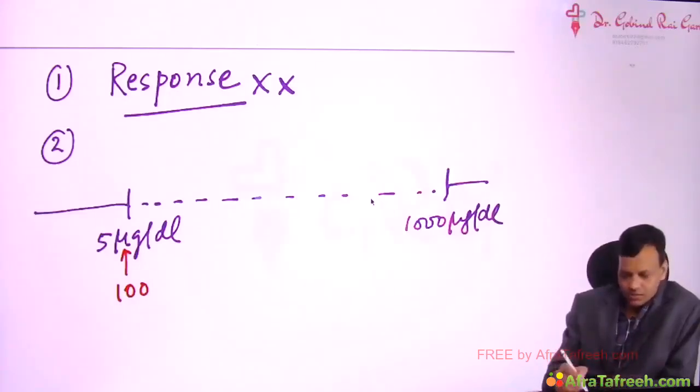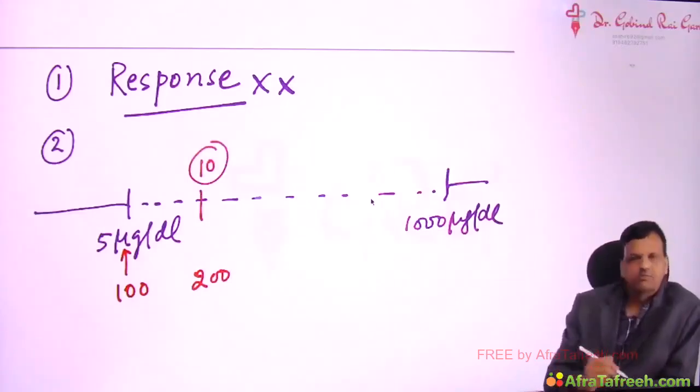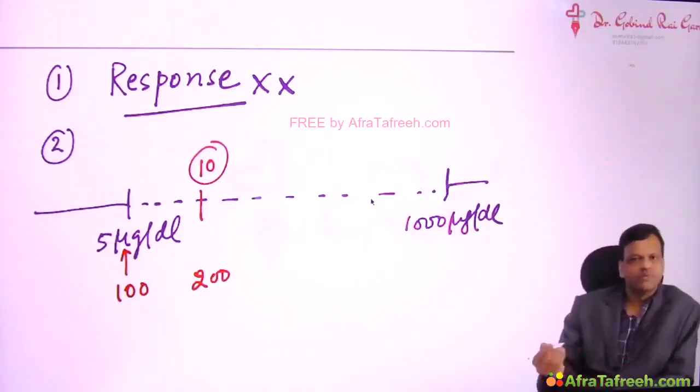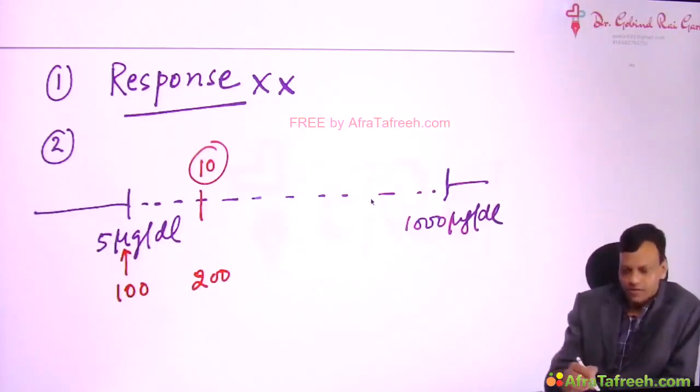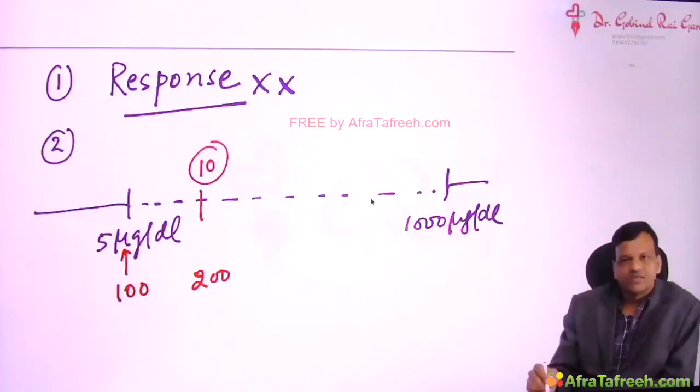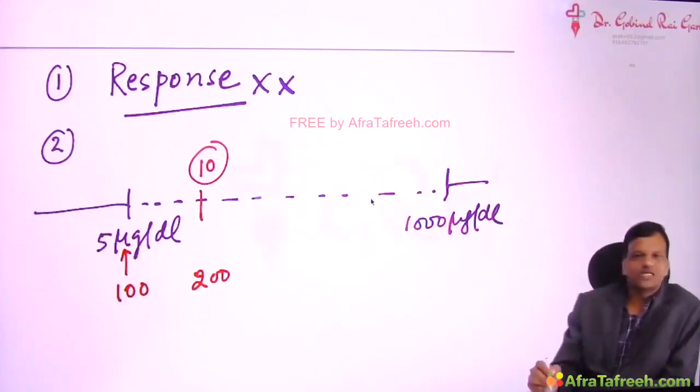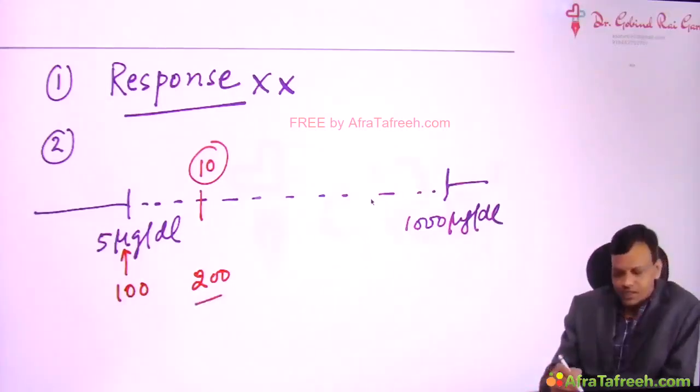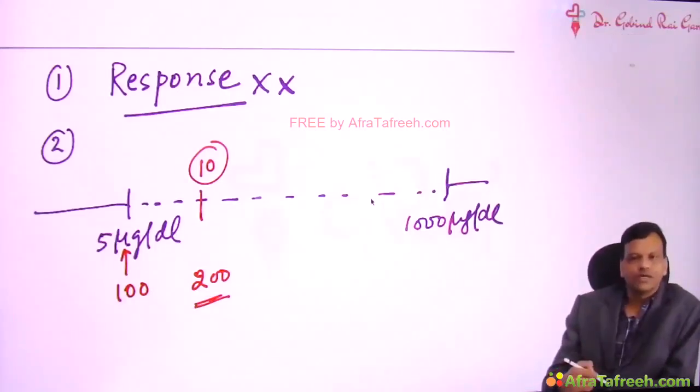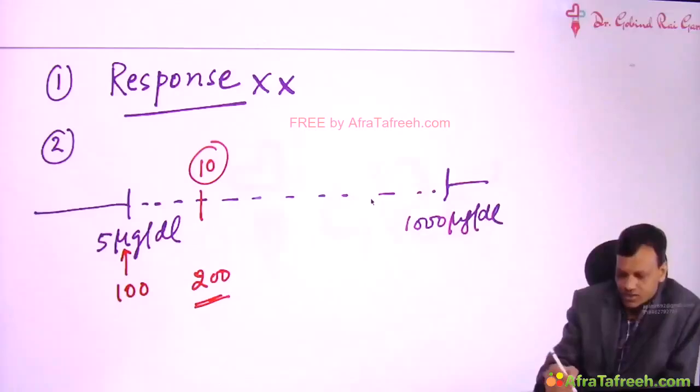But who has stopped us? We can give 200 milligram. If we give 200 milligram, it may be near 10. It may be 6, maybe 8, it may be 15. So all of them are safe and effective. So if a drug is so safe, then instead of measuring the plasma concentration again and again, simply increase the dose, give a high dose. This margin of safety is known as therapeutic index.